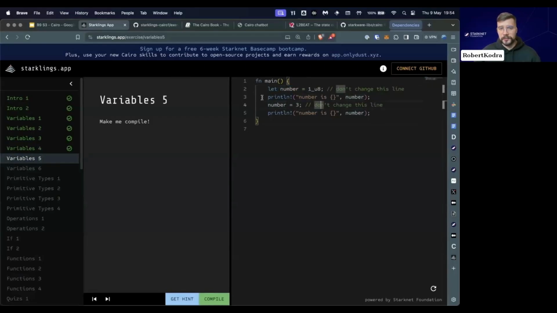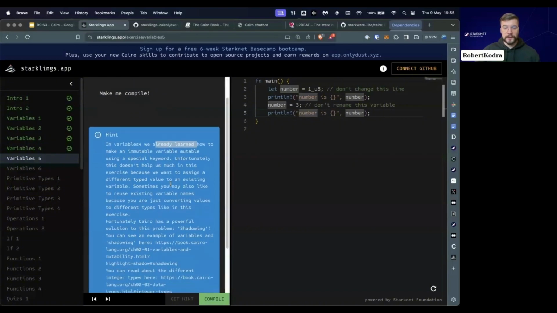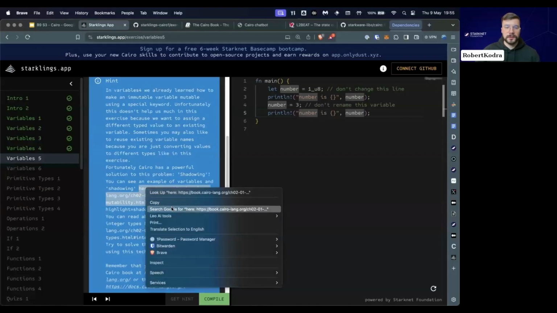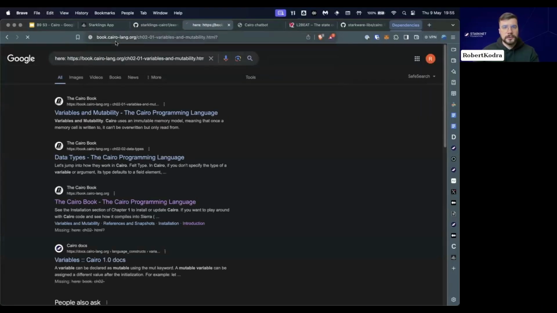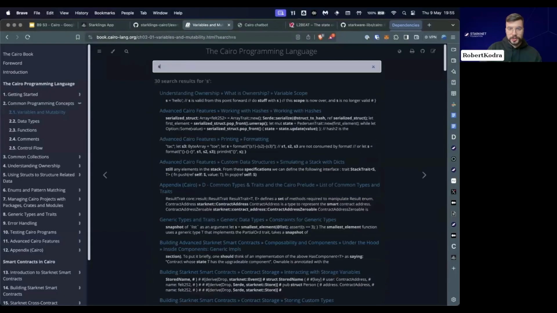Then what happens here is that we print it, and then we're reallocating for the number the value 3, and we print it again. What this basically means is that there's a concept of variable shadowing. If you hit the hints, you can read about this, and it says, unfortunately, so we learned today that all variables are immutable by default, and there's something called shadowing, and we can see an example here. Let me open this link, paste it here. Okay, like this. Here you can read about variable immutability and then shadowing.